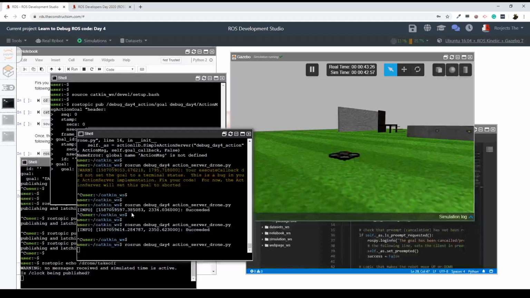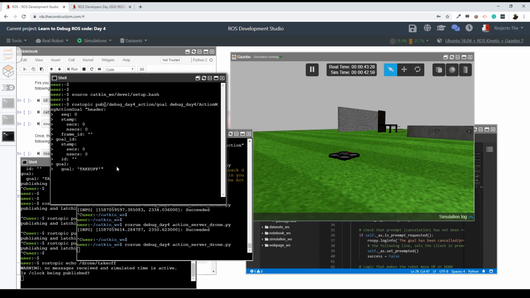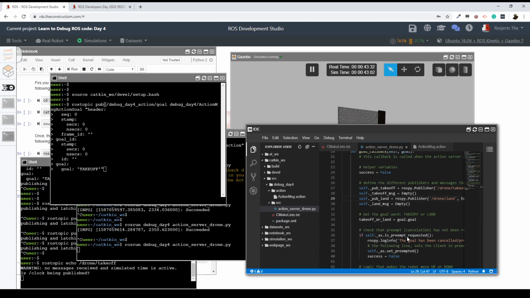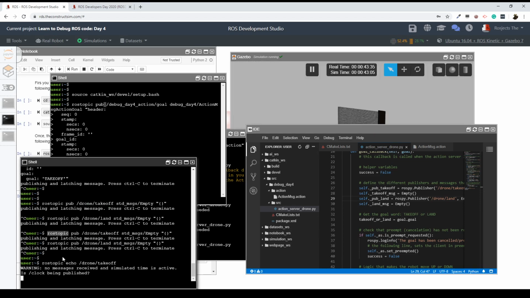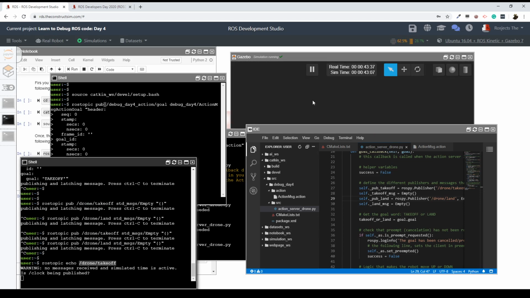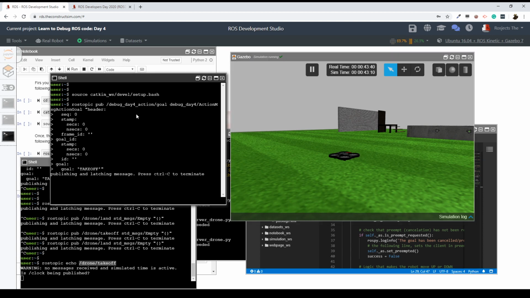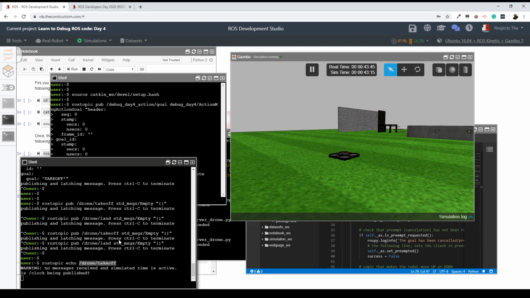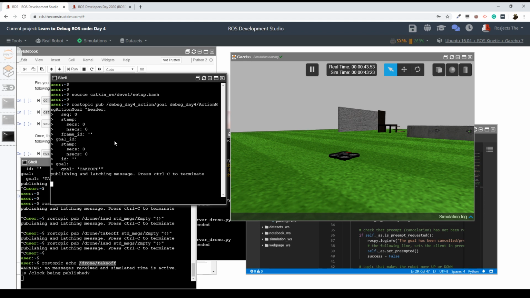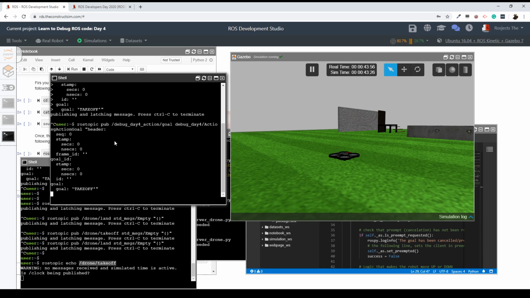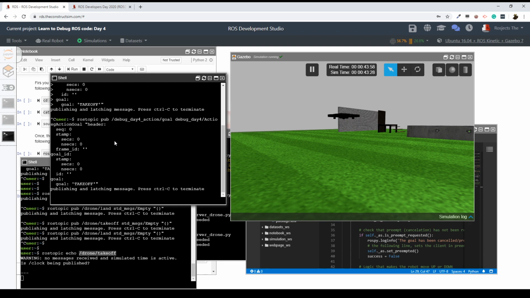Then I have my action server running. I'm going to publish the goal takeoff, and if my program works properly, I should see a message being published into the takeoff topic, right? So, as we can see, no message is being published here. So, no message, even though the goal is arriving properly. And now I have executed it a second time and it's working.